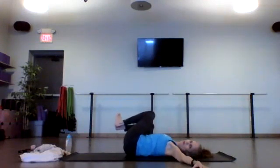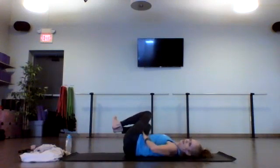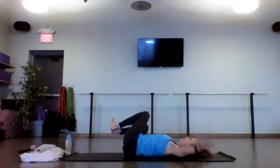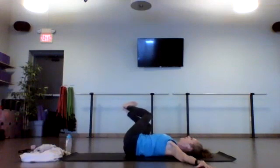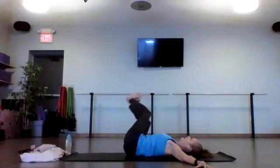Draw the knees up into the chest. They should be at a 45-degree angle. You should feel it right on the left side of the waist. Pull the knees tighter. Option, inhale, slowly open those heels, out, out, and pull them in.